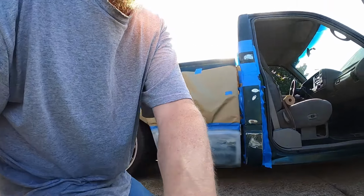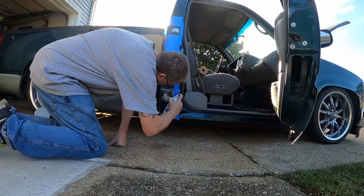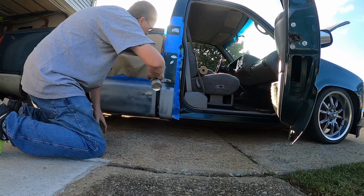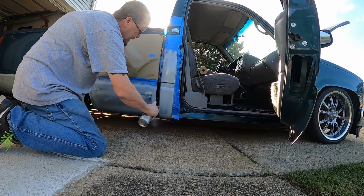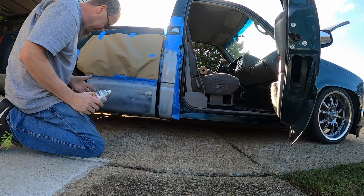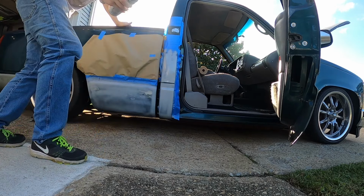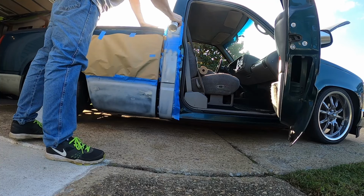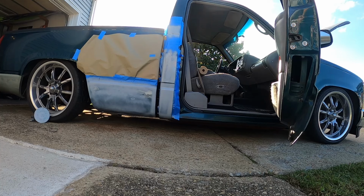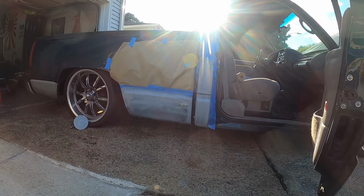Do a couple light coats. Plus, a lot of this bodywork that I've done on here has been quite a few years, so it's time to really get into this and really start knocking this out. All right, get that first top coat on there, let that tack up for a little bit, and then we'll go ahead and start laying a couple more coats on. We'll wind up probably hitting about 2 or 3 coats on this and see how it looks.